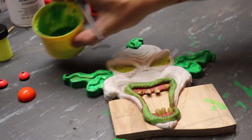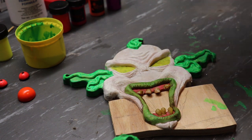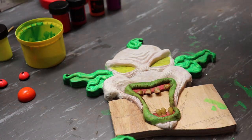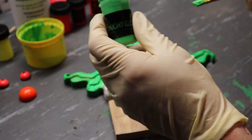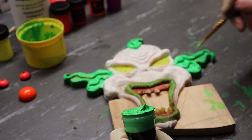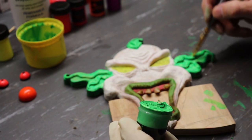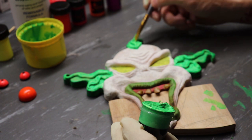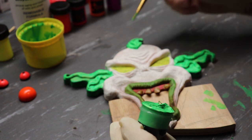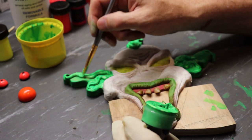Okay, YouTube, so I did go with the fluorescent green for the hair. It'll end up dying down anyways, and I put brown rust over everything and wash it all down, so it should kill the brightness. So I've got some Midnight Glow green here, and I just want to kind of top coat and highlight some of these other hair areas. So we got two different color greens going on there. Just these upper areas, these little top worms.